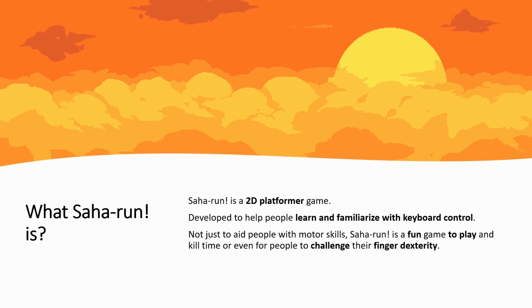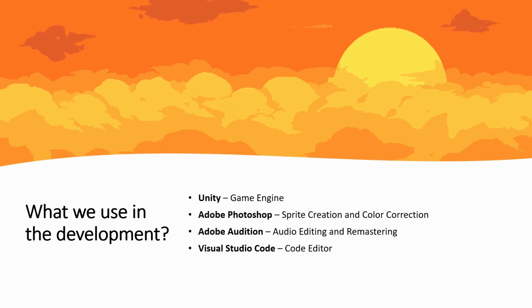So the aim for creating this game is to help those people learn and familiarize themselves with how they can control the keyboard, such as doing precision timing with the keys, as well as controlling the movement of the player using their fingers. And not just to aid people with their motor skills, Saha-run is a fun game to play, and it is even fun for people to challenge their finger dexterity with the challenges that we have presented in the game.